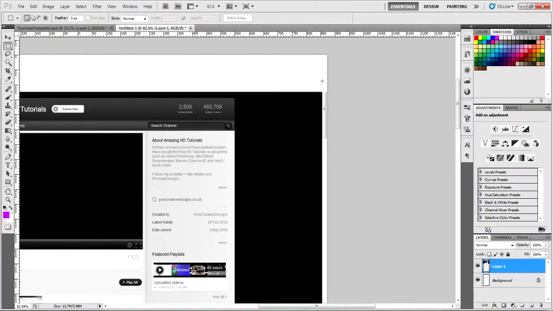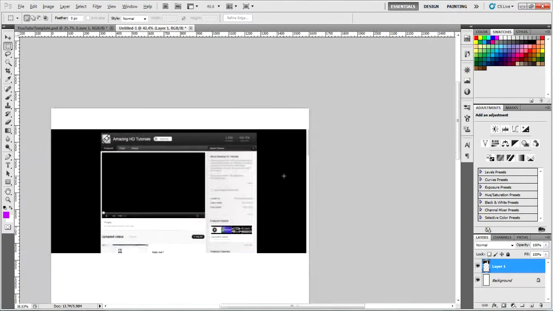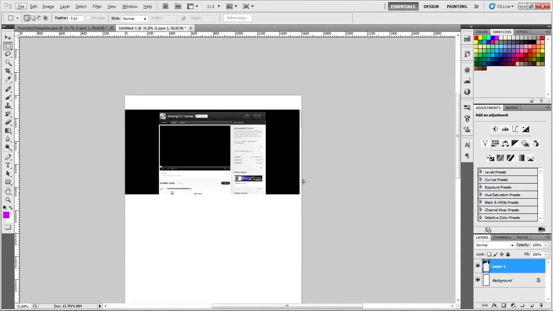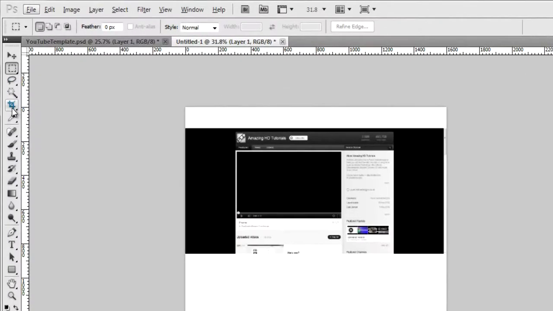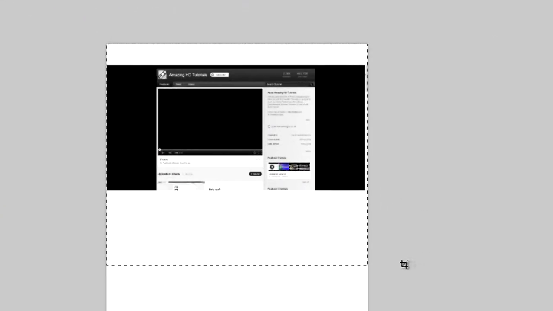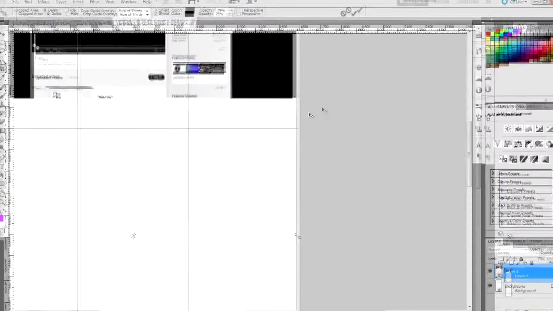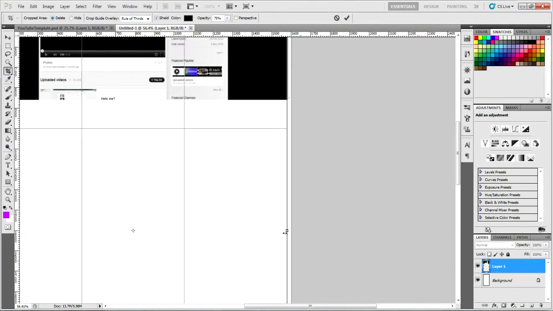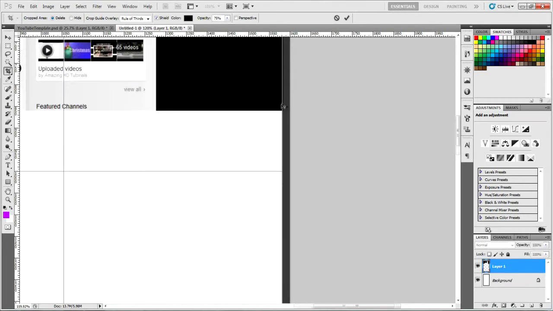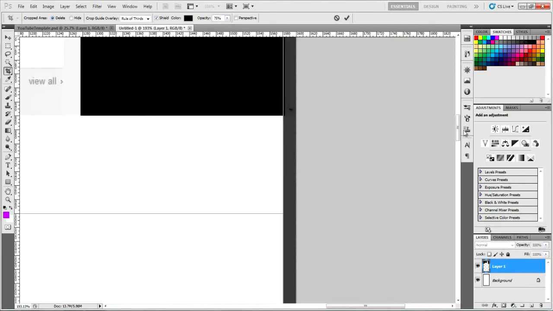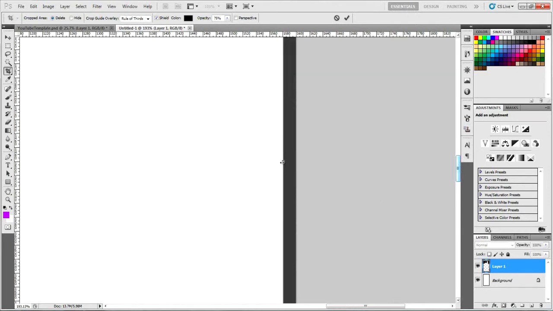Okay, as you can see, we have the scroll bar on the side as well, so I'm going to crop this out so we have it the perfect size. We grab the crop tool and take it from the top, and I'm going to try to move it into place. No, it's not going to do it, so I'm just going to go all the way to the bottom and let go. Then I'm going to zoom in a little bit, grab the little point on the side and drag it in so it's right in line with where that scroller was. As you can see, I'm just a tiny bit off, so I'm going to scroll back down, grab this, and it should snap.